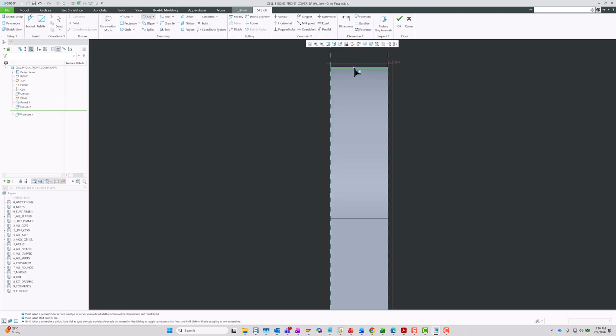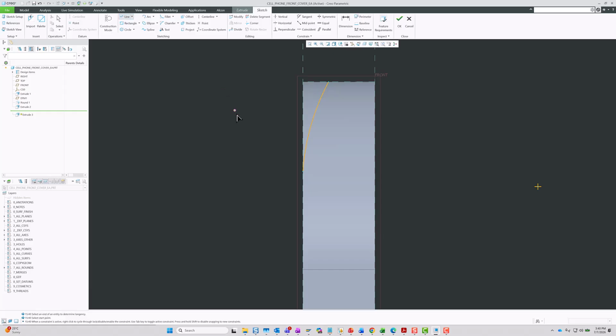So move it on the right or the left, but don't keep it on the center, okay? So 1, 2, and 3. Let's close it using 2 lines. 1, 2, middle mouse button again. And let's make this arc tangent to this line. So click in tangent, select 1, 2, there you go.